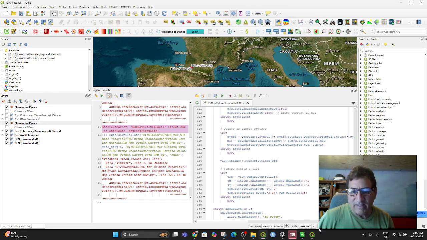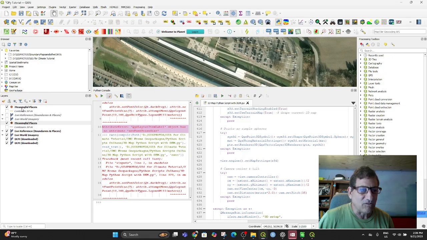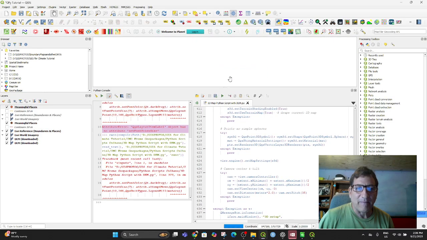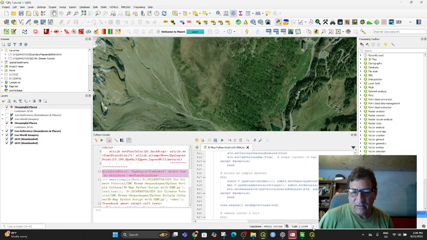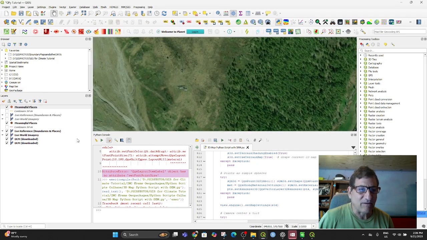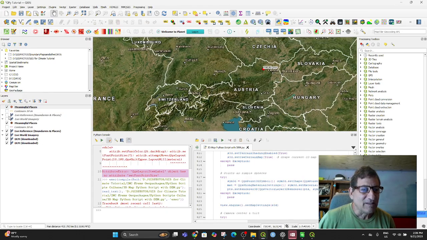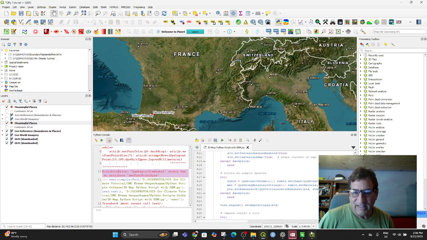If I go to meaningful places and I zoom, it takes me to Poe, which is down here. Evidently, when you do the zoom, you need to be in 1 to 2500, and then say I want to be zooming to the layer, and you'd have to do it at scale. So that gets a bit messy. You're supposed to pick the size of the layer, 205,000, and then zoom to the layer. Oh, wow. It's not zoom to layer. We're having zoom to layer issues the way that the layer is written.